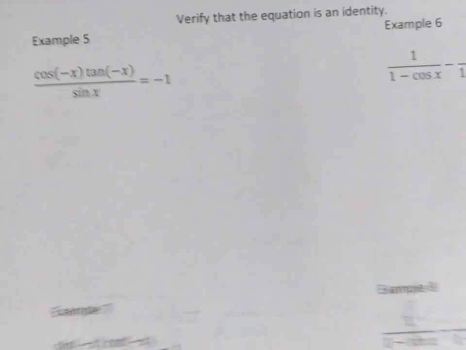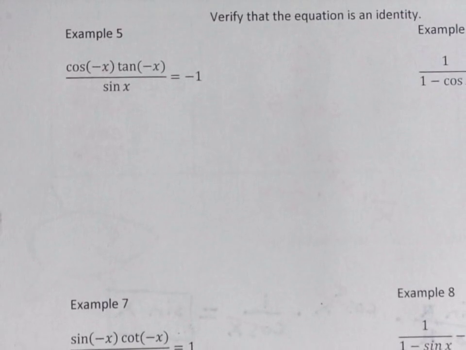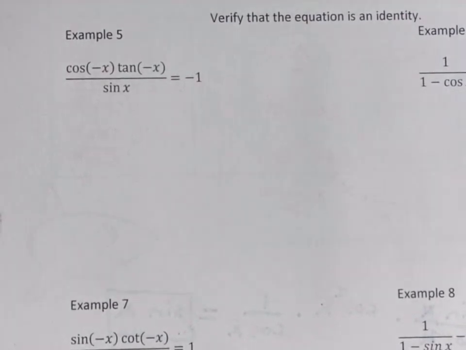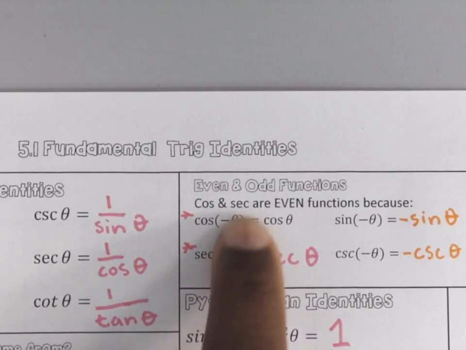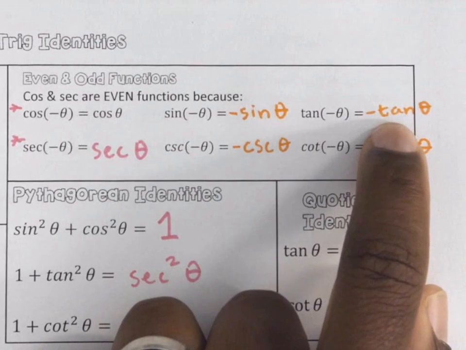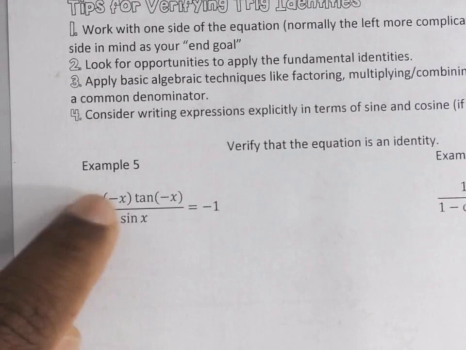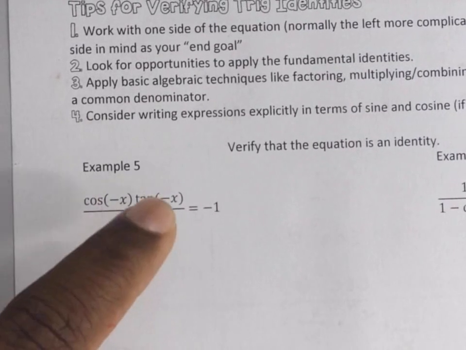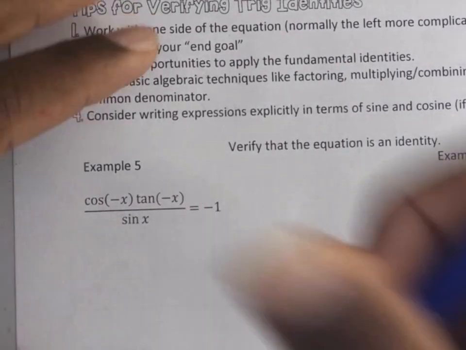Okay, so let's do number 5. All right, so I don't like cosine of this negative angle, tangent of this negative angle. This looks like even and odd identities, right? So whenever I have cosine of a negative angle, I can just write it as positive cosine. What was my other function? Tangent? Tangent of a negative angle, I'll just write it as negative tangent. That's what these things let me do. Since I don't know this angle, there's really not much I can do. But since I can rewrite it, it helps me out a little bit.